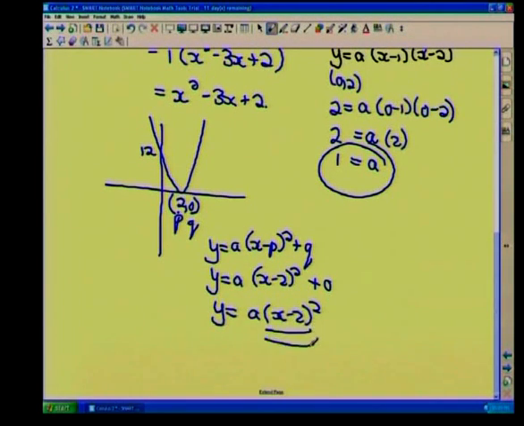Now, of course, what does that mean? It translates to the fact that if the turning point is on the x-axis, it actually is a repeated x value, if you like. Now, remember, I mentioned that right at the beginning when we were sketching the cubic. I said if that ever happens, that your stationary point is also an x-intercept, and it means it's tangential to the x-axis. Well, this is exactly the same kind of thinking. So yes, we could have done that.